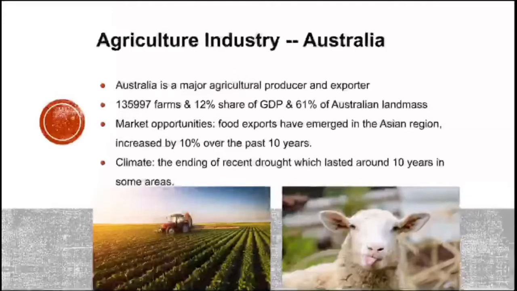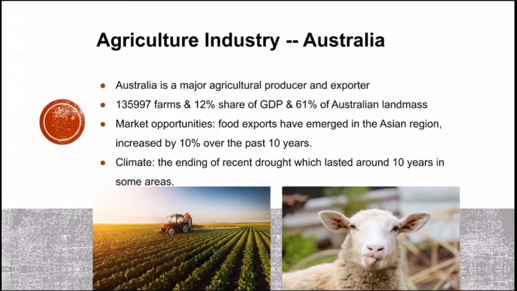In the research, agriculture and its closely related sectors earn 155 billion a year for a 12% share of GDP. And farmers and graziers own almost 140,000 farms, covering 61% of Australia's landmass. It's so much. So why should Australia specialize in agriculture processing industries? We will talk about two main reasons.